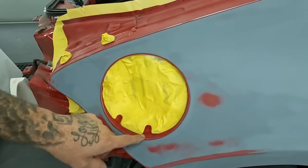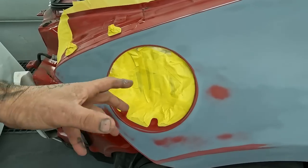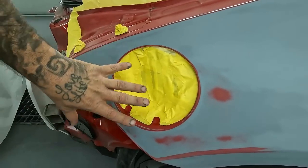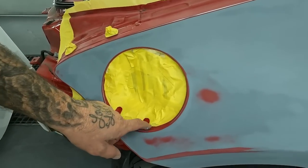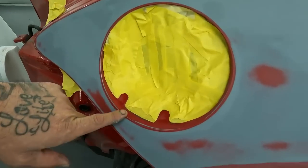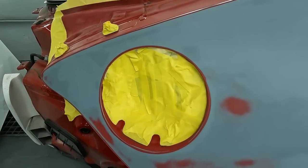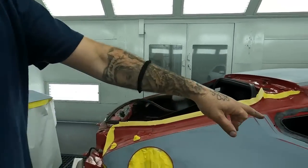All done. All right, so it's all done. And you would think this isn't a big deal, but this is an area that the owner is gonna be at all the time filling up his car. So you wanna make this nice and clean. You guys see we have this now taped up to the actual skin of the quarter panel, back taped all around. That way, when we're painting up in here, it's gonna have a nice clean edge. So those are the things that are gonna define your job when it's done and make it look like a really nice job.